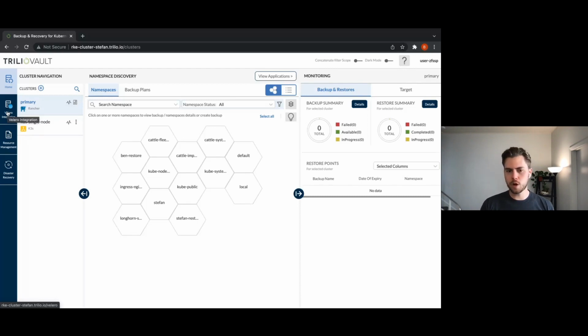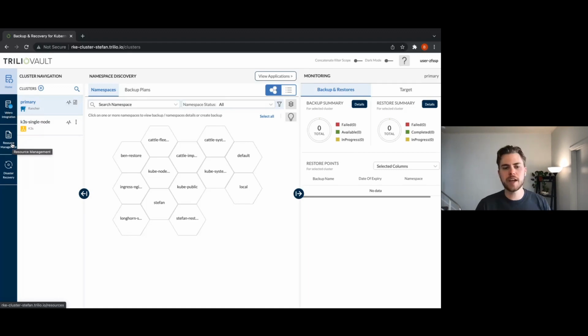Valero is a great solution, but it's the open source free version, so maybe you want to start moving to a more premium solution. If you have Valero already installed in that cluster and you install Trilio in that same cluster, Trilio will actually automatically find your instance of Valero and show any backups and restores that you've done with Valero right in this single pane of glass. So it makes it as easy as possible for you to have that transition occur. And there's actually nothing you have to do in terms of configuration on this end. It's all automatic once you install that TVK operator.